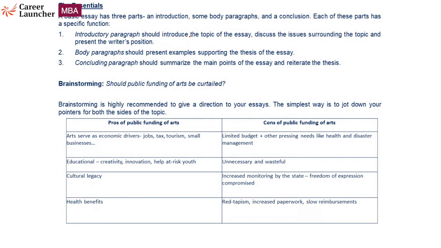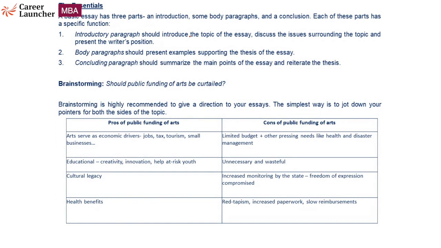All right. And the simplest way is to jot down your points for both sides. So this brainstorming exercise will take about 2 minutes to 3 minutes max. You simply make a column for both sides. Now, don't decide based on your personal inclination, because of course there are no points for personal inclination. Points are for writing a better essay here.